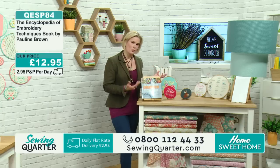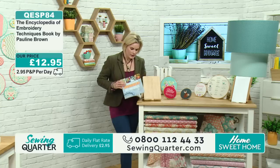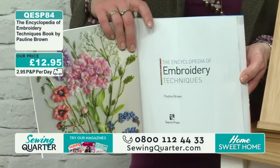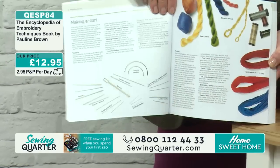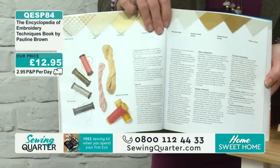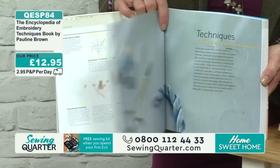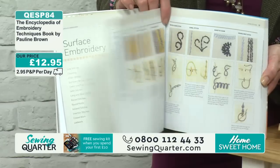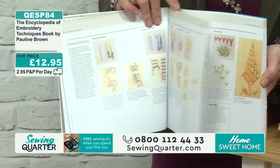Now, it's all full colour illustrated. Shall I have another flick? Here we go. So, look at that embroidered, isn't that beautiful? It takes you through from the very beginning, from the very basics, all the way through. So if you don't even know what needles to use, as some of us don't, then it's going to take you through. The different types of threads, the different terminology. We've got Sammy Claridge on the show today. She's very good at illuminating all the different types of stitching, and also just the different terminology for things, because often you wonder, is a silk the same as a thread? What's the difference? So we're going to highlight all of these different things for you today.